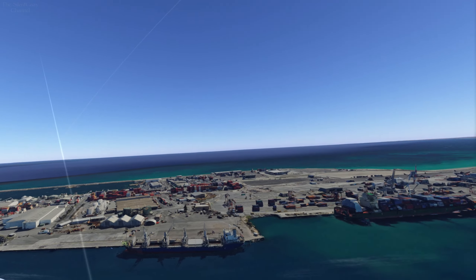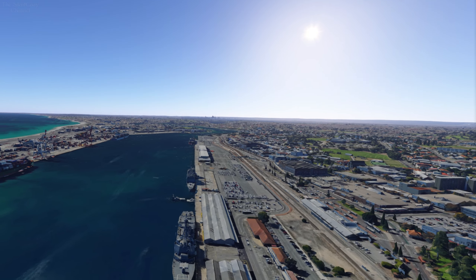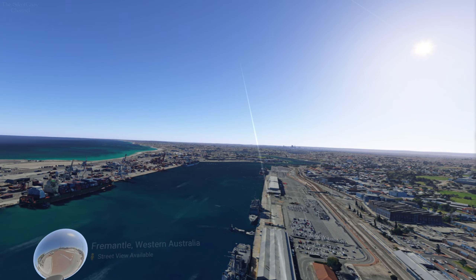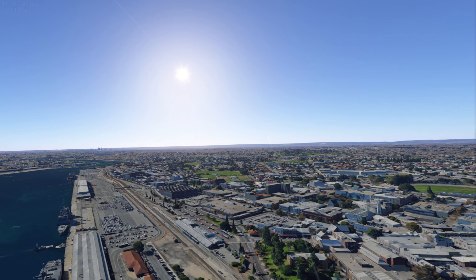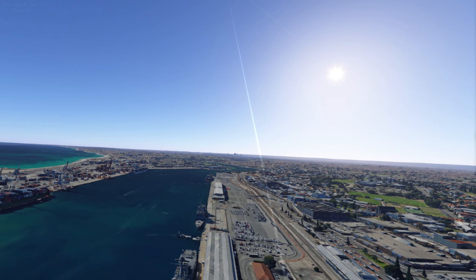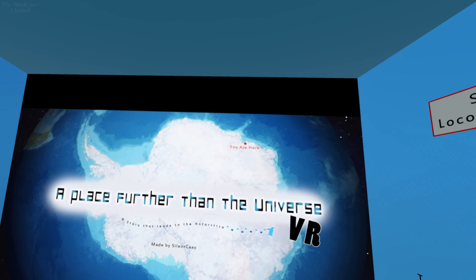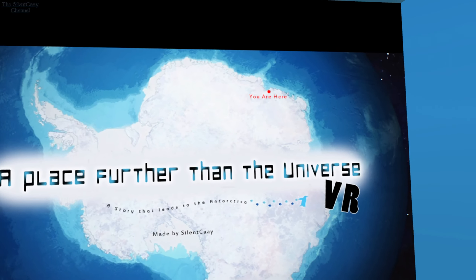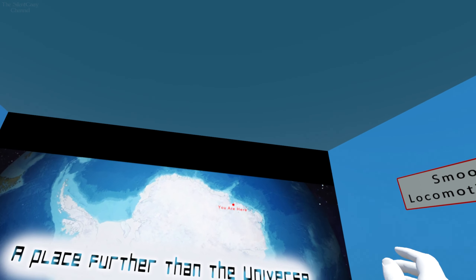From here the girls board the Penguin Manjugo and sail all the way to Antarctica. I definitely wanted to include this in the VR tour because it's a big part of the show — it takes up like a third of the episodes. Obviously we can't look at an icebreaker in Google Earth VR, so my first thought was to find a Shirase icebreaker in VR somewhere. I looked all over the place and couldn't find one, so the next step was to take matters into my own hands. Welcome to A Place Further Than the Universe VR, made by SilentK — a project I whipped up in Unity just so we could look at the icebreaker in VR.